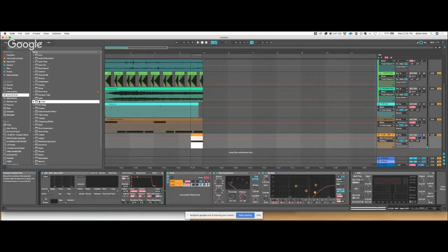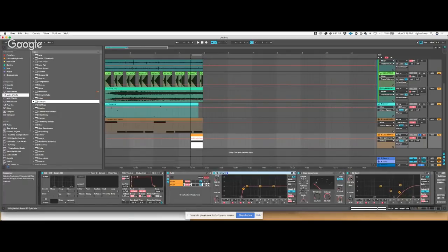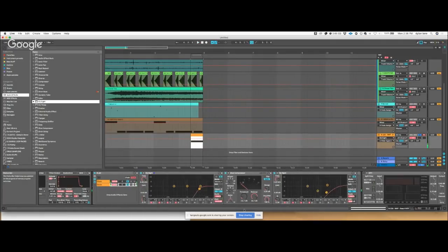But here, if we take this, put this like this. Yeah, so that's more the sound of the highs. Because you're always gonna have a really even level out of this guy. Because it's clipping, right? So it's running up against the ceiling.